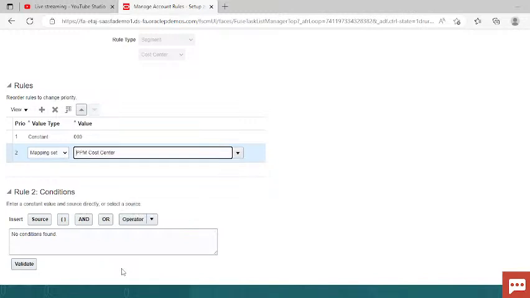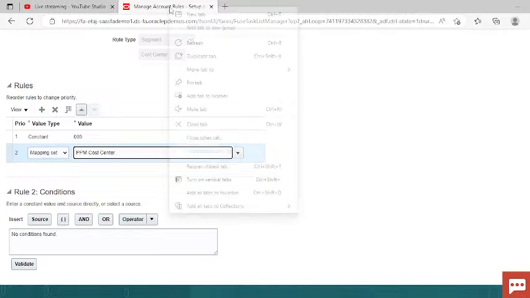So I hope it is clear to you. If the transaction you are creating is related to the capitalized expenses, then in that case the system will pick the constant value as 000. If the first condition is failed, the system will go to the second priority and now it will pick the account from the mapping set. Say if the expenses is related to the finance department, then what will the system do? I will show that to you. Let's open the duplicate application here.